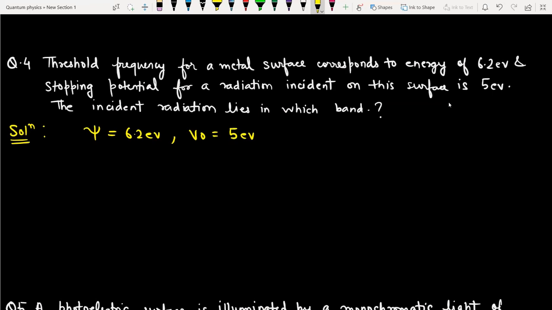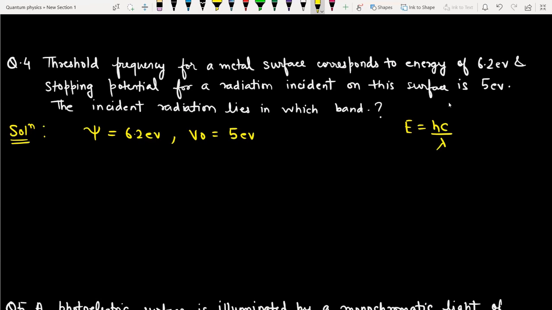There doesn't seem to be any direct relation between the given data and the wavelength, but there is a relation between this data and the energy of the incident radiation. If we know the energy, we have a simple relation, E is equal to hc over lambda, where hc is a constant. We can easily get the wavelength, and through the wavelength we can be pretty sure about the band in which this radiation lies. So psi is given to us, V0 is given to us. Let us write the standard expression.